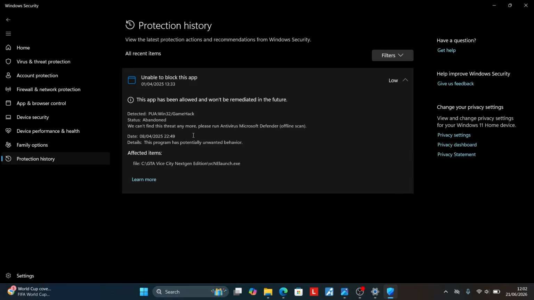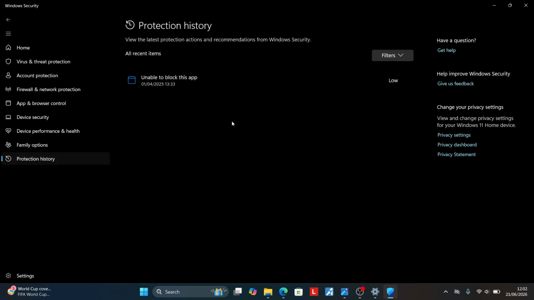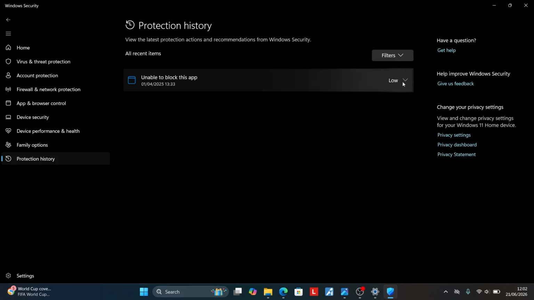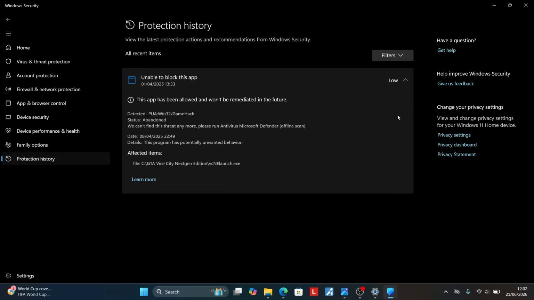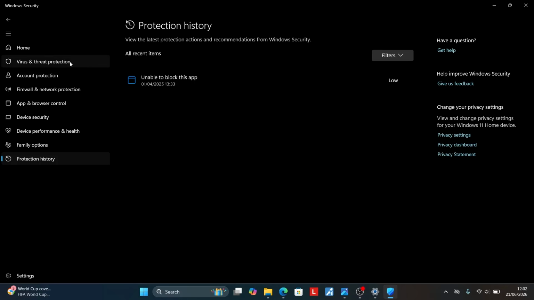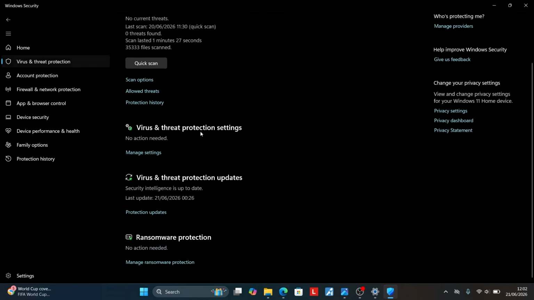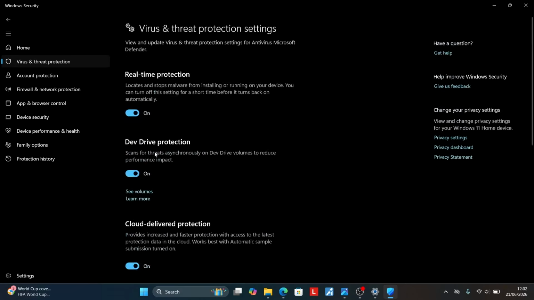If you don't see any of your game name, which is Penguin Hotel, Chameleon or Meccha Chameleon, you can just select this and then look for another file that is listed here. After restoring the file from this option here, make sure to go here to the virus and threat protection, and then scroll down, select on the virus and threat protection settings, select manage settings.